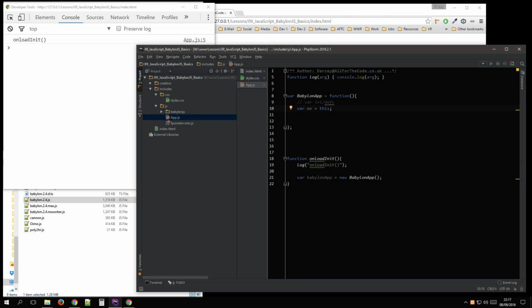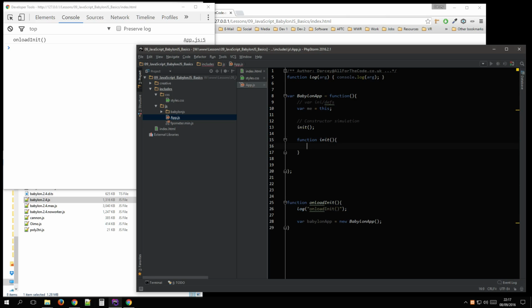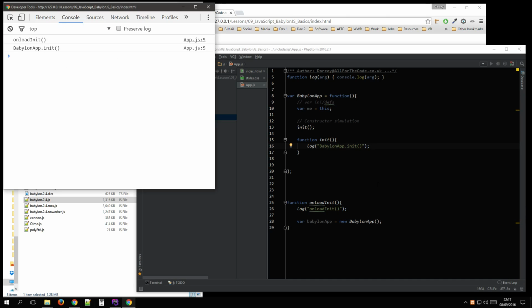In this case, we could use me equals this, and constructor simulation. Perfect.